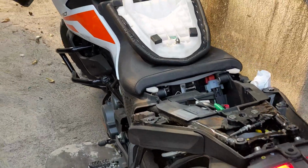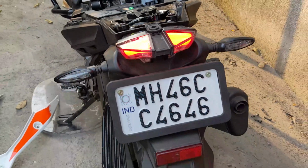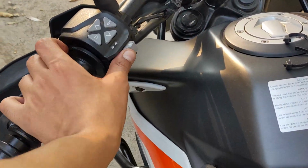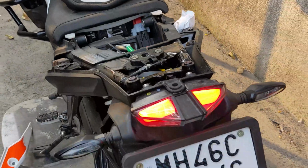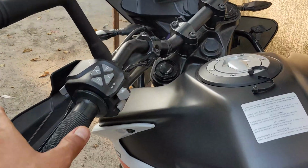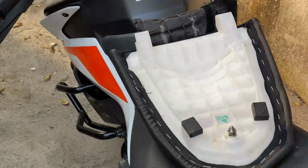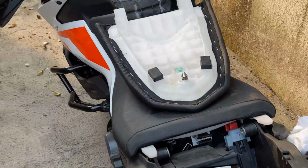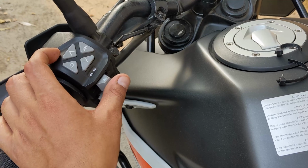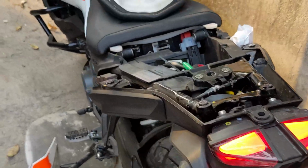You see, to go to the next pattern, again left, right, center, it went to the next pattern. To go to the previous pattern, you need to go right, left, center, and you see it again went back to the old pattern. Now to turn it off, on the indicator again just go either left or right. We'll just go left and close this, and you see it's turned off. Again if you need to start it again, left, right, center. Now if you want to go back to regular indicators, you can use left or right, vice versa.